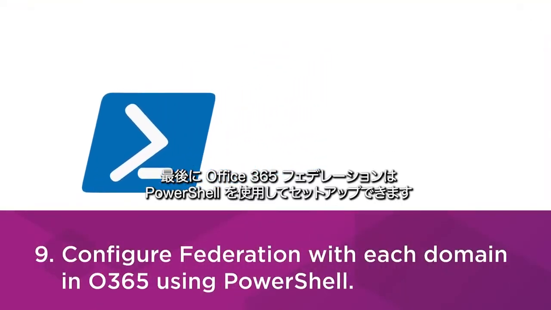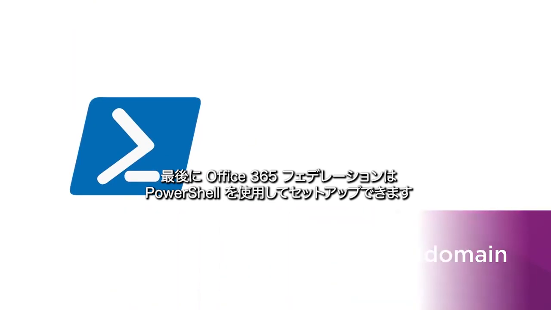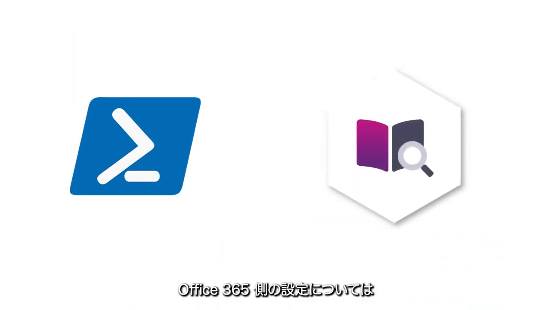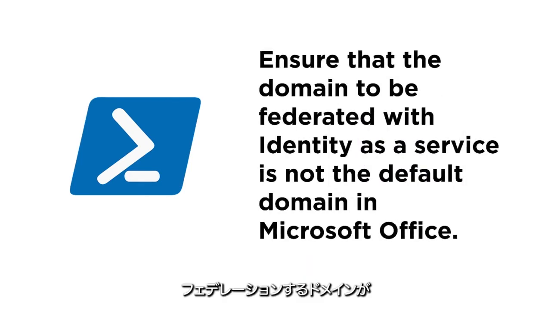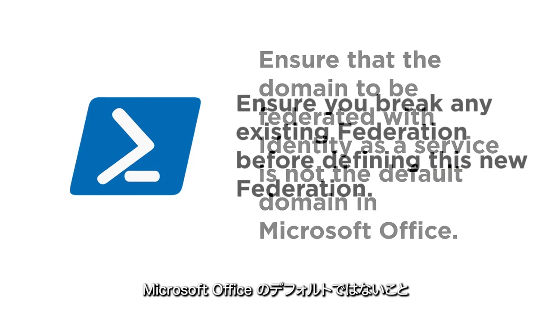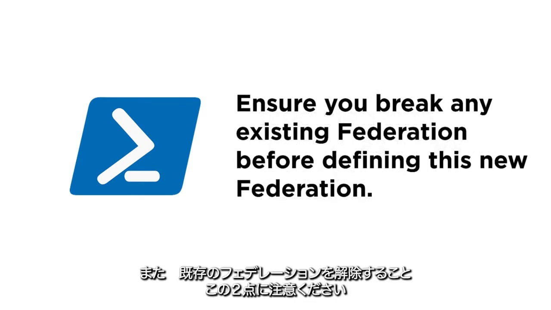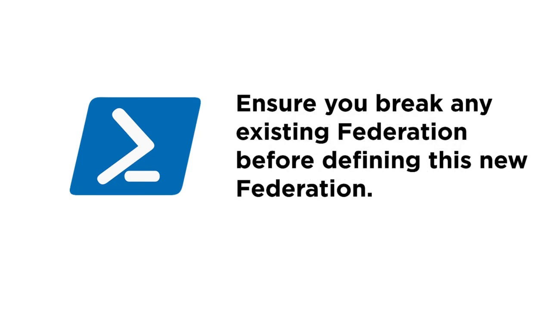Lastly, the O365 Federation can be set up using PowerShell. Please refer to the Technical Integration Guide for the complete details on the O365 side. And remember, ensure the domain to be federated is not the default domain in Microsoft Office, and that you break any existing federation before defining the federation with IDaaS.